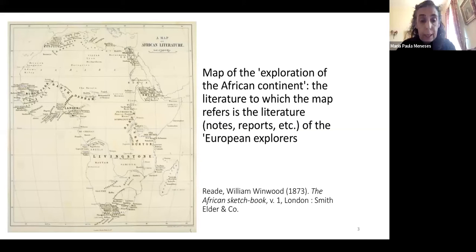But one of the important things that these maps show us is that it was not just the physical appropriation of the space, it was also the appropriation of the territory, claiming that the Africans had no history, so that history could be made upon the arrival of the Europeans. And one of the interesting elements was the question of renaming the land with names imported from Europe. So there emerged a lot of New England, New Lisbon, New Viseu, and lands named after the British, like Livingstone, like other names, the Gold Coast, Cameroon, still today.